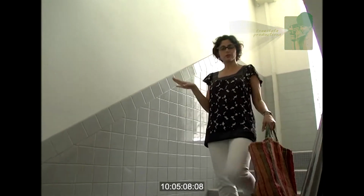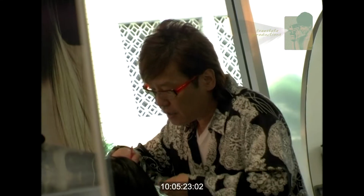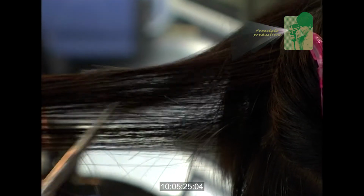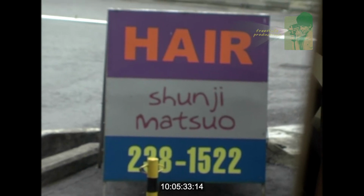Now, if you like the idea of being a bit of a style chameleon, and I certainly do, and all you need is a little help to go from Anita Kapoor to Ayumi Hamasaki, but with big curls. Shunji Matsuo of Shunji Matsuo Salon was born in Kobe, Japan, and started his career in Osaka. He has worked all around the world, and his clients include Uma Thurman, Naomi Campbell, and the runway models of Yohji Yamamoto. I'd say this gentleman knows a thing or two about hair.